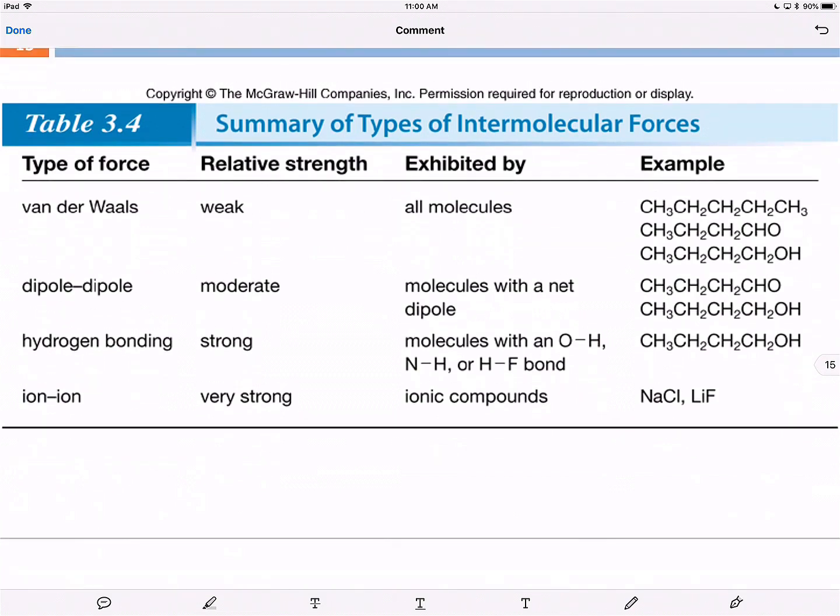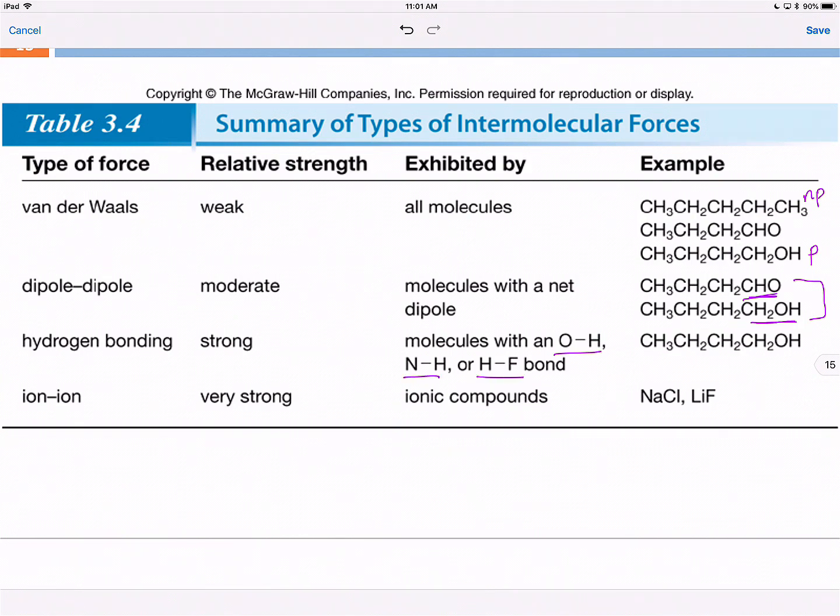So it's just a summary table here. Van der Waals, very weak. That's in all molecules. So an example is a very non-polar molecule and a very polar molecule right there. It's there in everything. Dipole, dipole, you've got to have some polarity, which means you've got to have polar covalent bonds, such as a CO bond, again a CO bond, an OH bond. You've got to have some polar bonds. Hydrogen bond, you're specifically looking for these bonds.